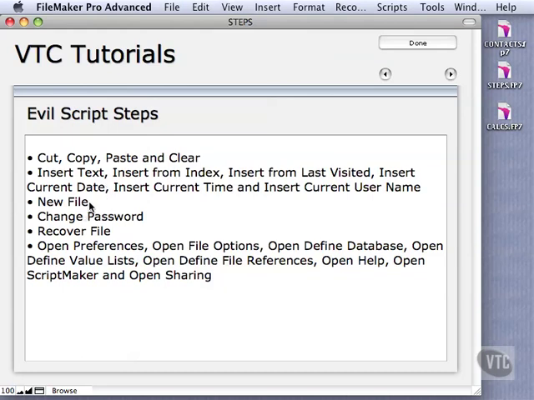The only thing I can think of is it allows you to put a keyboard command with the new file script step. But are you making new files that often? No, so you really don't need a keyboard command with it. Besides, you can do that with custom menus anyhow. So just cross this one off your list.